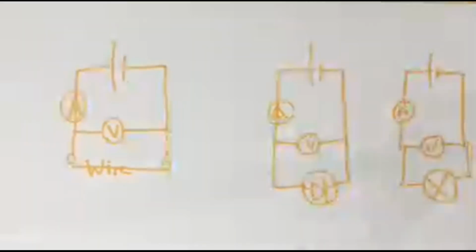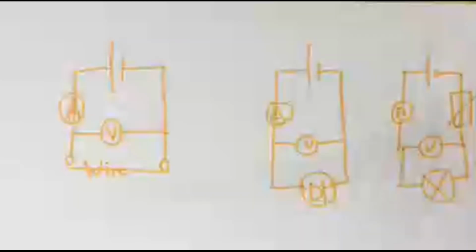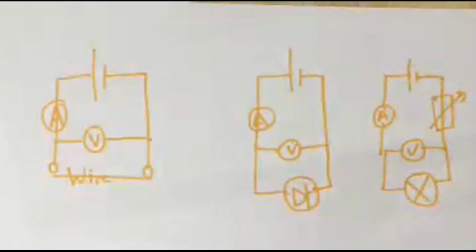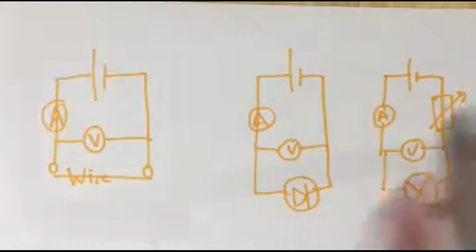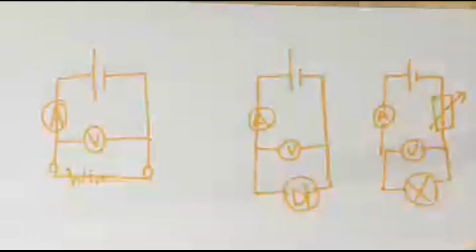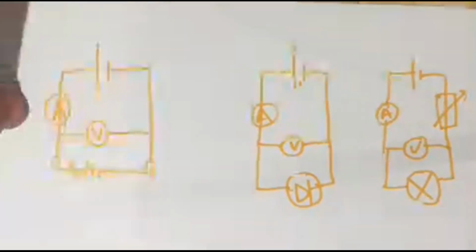Occasionally, they'll suggest that you put a variable resistor in there, so you don't overheat everything. Okay, that is your circuit ones. I don't think they're going to ask, but they can. To be honest, if they ask you how to set that up, just draw the circuit diagram. That's it.